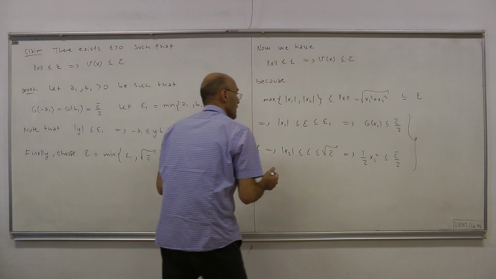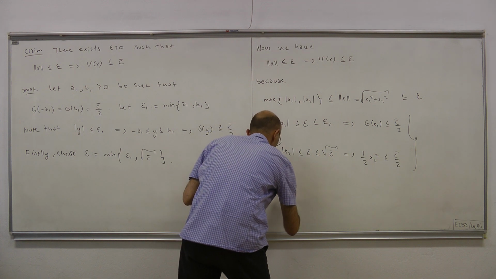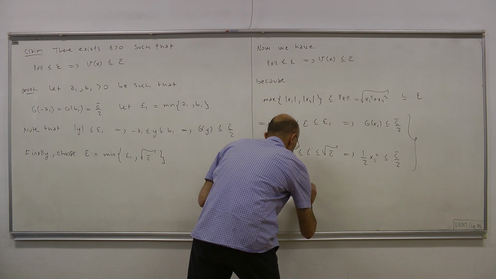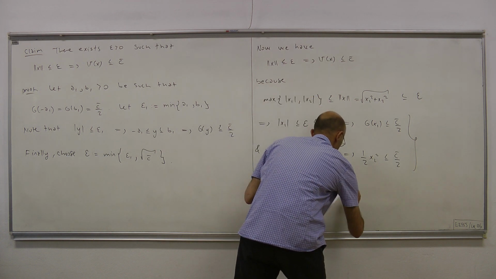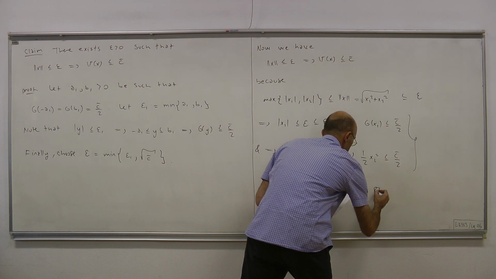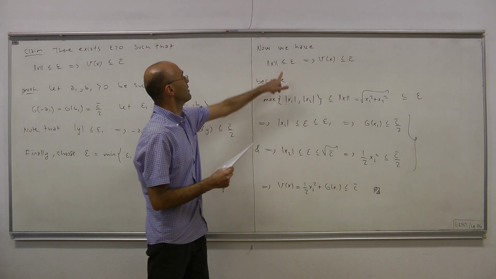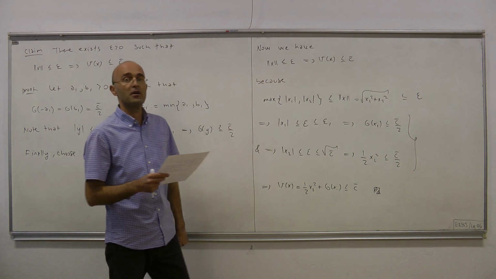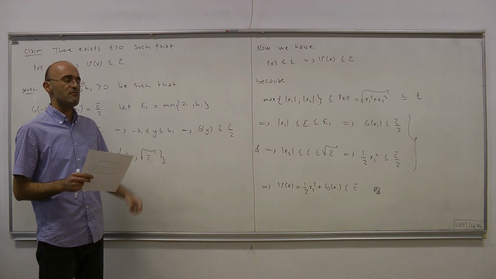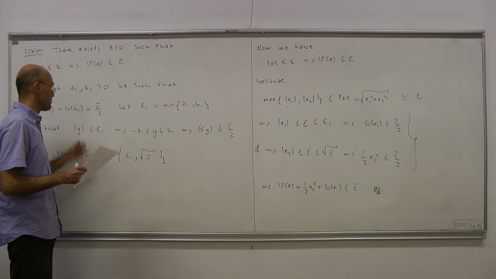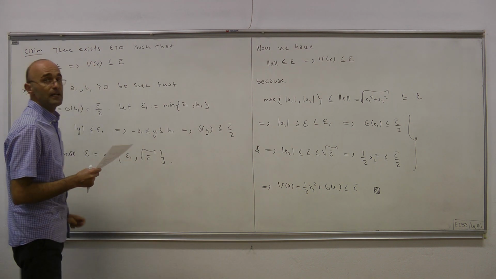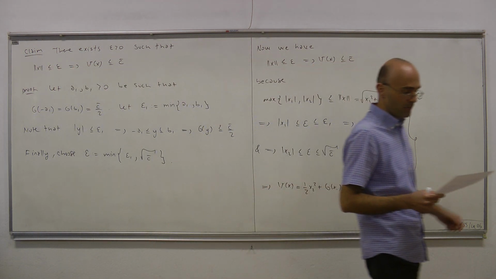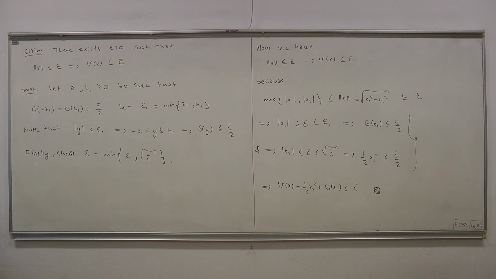Okay. Hence, v of x, which is 1/2 x2 squared plus g of x1 by definition, cannot be larger than c bar when the norm of x is less than or equal to epsilon. Okay, we can find such an epsilon, and how we can find such an epsilon is put here. Okay, now once our little claim has been proven, we can now move on to, or get closer to, periodicity.